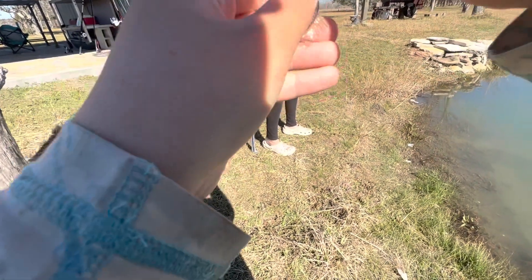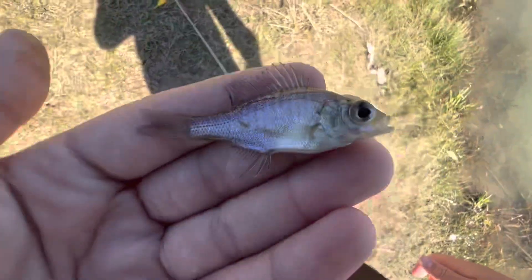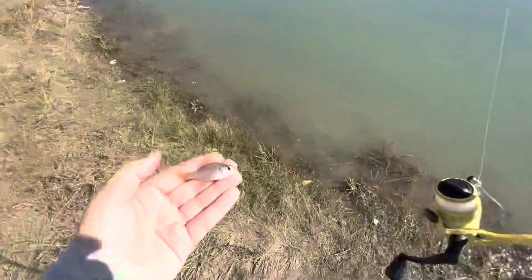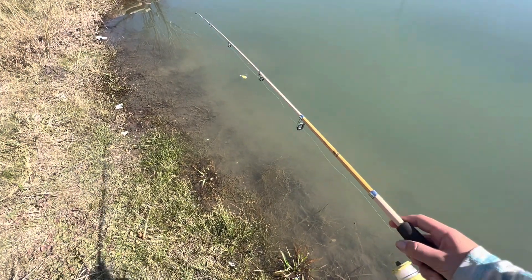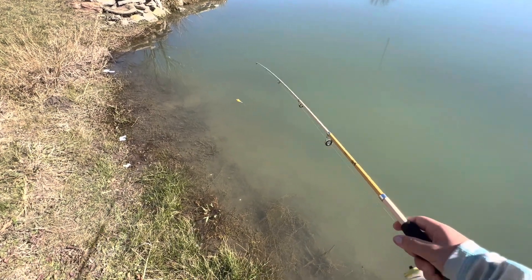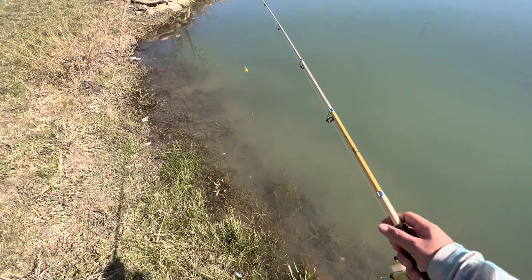I don't even know how I caught that — look at that bluegill. That is a tiny bluegill. All right, go back to your friends! Oh my gosh, they're eating my tiny piece of worm — they might even eat my bare hook. This is actually fun catching these little ones. Oh, Jay had one! Oh, I got one! He's right here. I'm gonna let you go back in a second — look at that bluegill, such a baby. There you go buddy. I still got my tiny piece of worm — these are actually pretty fun to catch.